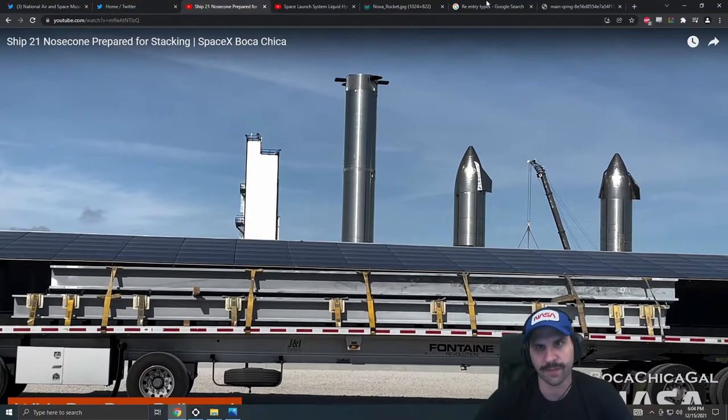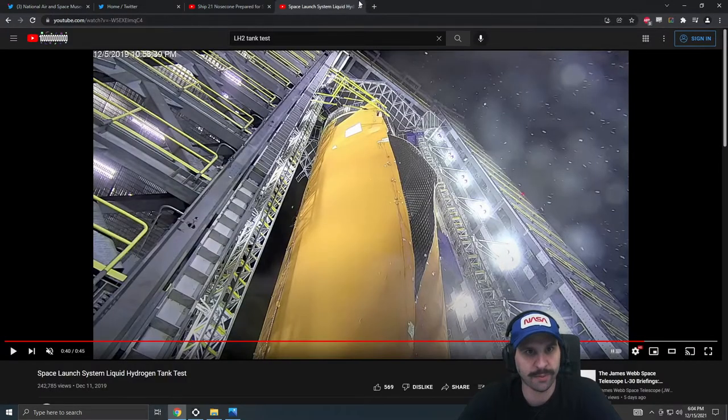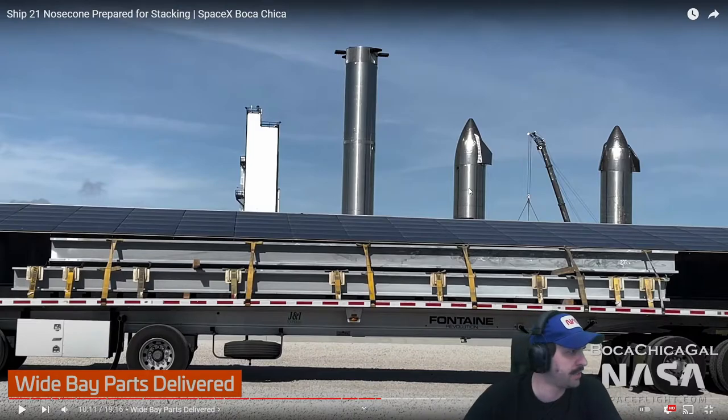I think if SpaceX lost a tile during reentry, like right here, you might be okay. Maybe. But I would say the plan is probably to not lose tiles during reentry. Yeah, that's probably the better way to do that. But you don't know until you go. That's why SpaceX wants to shoot this Starship off into space, because they're testing the tiles. All they've been testing over the last 6 months, guys, has been those tiles.